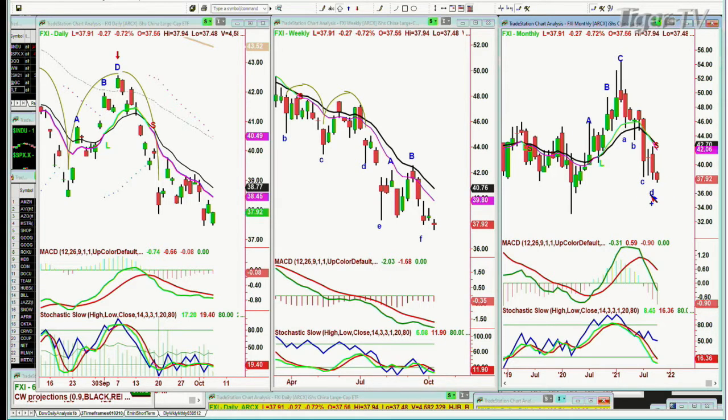Let's go to 36, and it's at 37.92 right now. That's a monthly close. That means intra-month it could be a bunch, but I want to see it actually close there, and then I'm saying, uh-oh, this is an issue, and it's an issue that's going to impact us. There's no question about it.